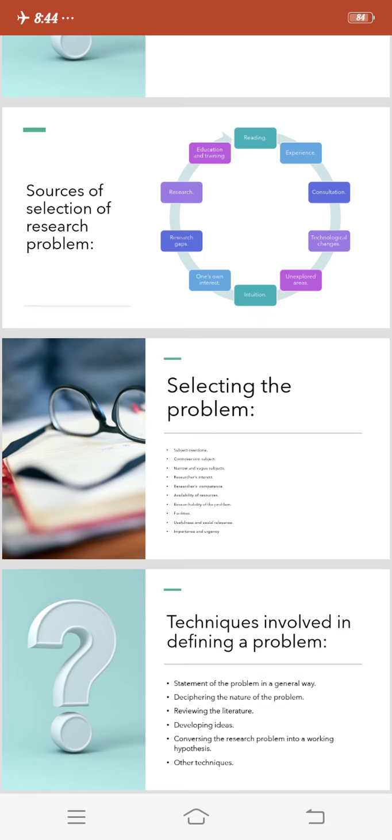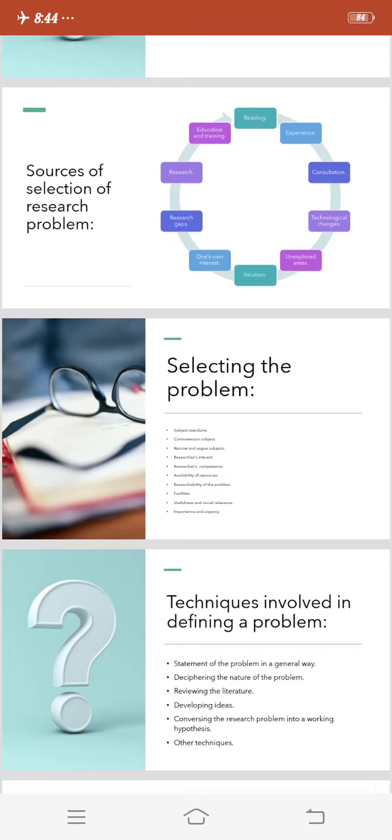Next one is availability of research personnel. Here, before selecting the research problem, the availability of investigators, research personnel and data gatherers should be taken care of, because the smooth completion of the research program depends on it. We cannot do the research alone because we need some people to help, or we get work done by them.